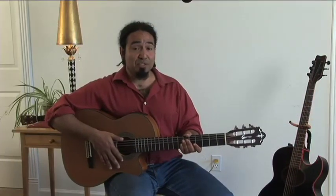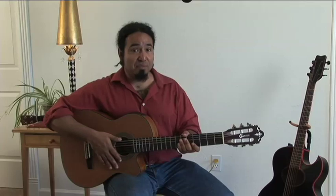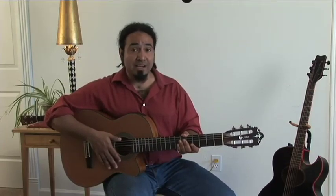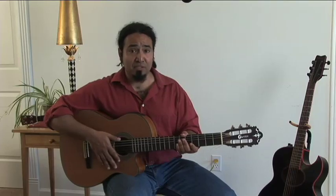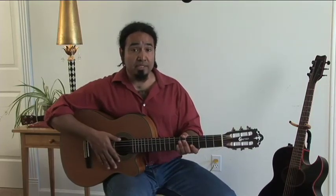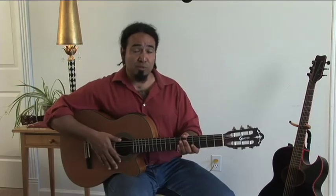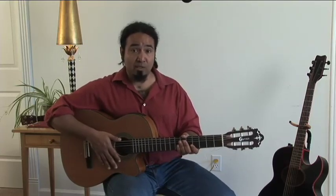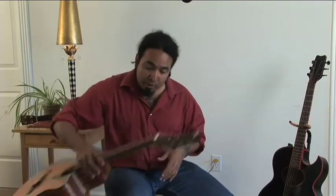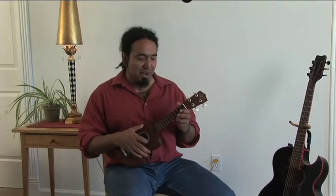Now if you're choosing a guitar for a child, guitars are available in half and three-quarter sizes. As a general rule, a child between six and ten is the perfect size for a half-size guitar. Three-quarter size are perfect between ten and fourteen, and they also make a great travel guitar — even an adult can take it on a plane, put it in the overhead bin, and you don't have to check it in. Now if you're six and under, or just like Hawaiian music, a ukulele is a perfect option.